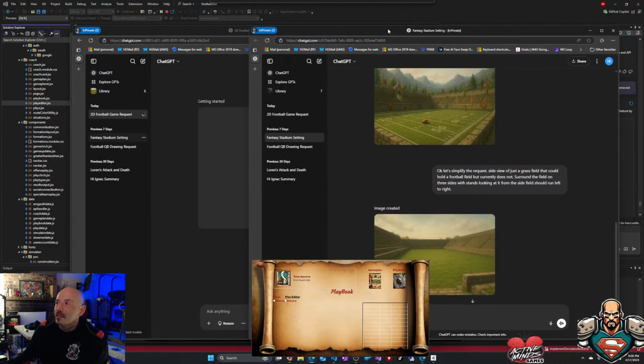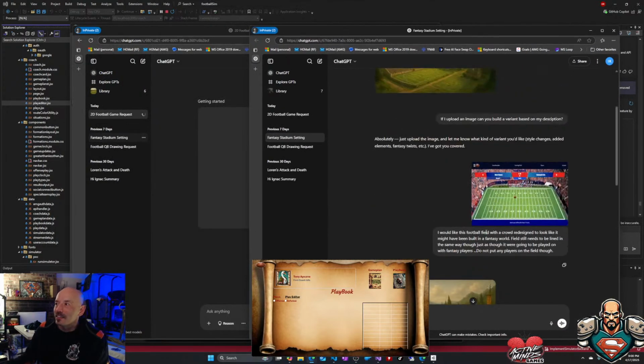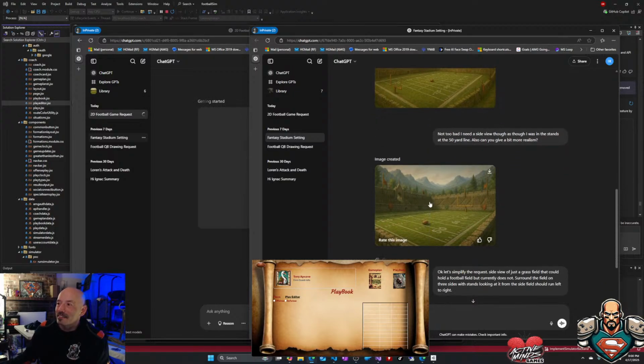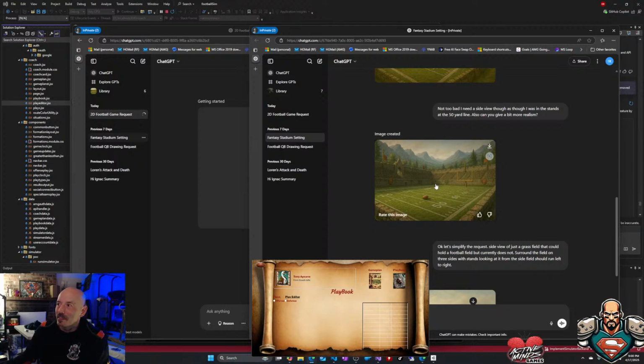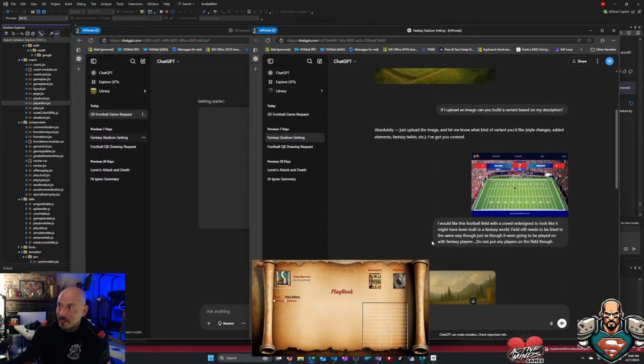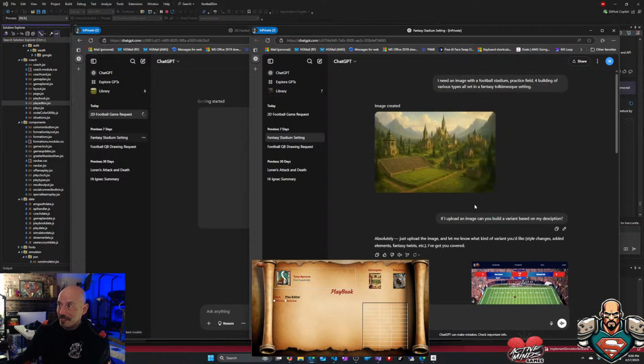Okay. So this is what I did yesterday, or the other day. See, I tried to create some images, and see how it kind of got stuck? They were all the same, even though I kept asking for different styles. I kept saying I wanted it from the side. It kept giving me end zone appearances. This one I said don't give me any grid, because I thought maybe I could just put my grid over the top of it. This one doesn't look too bad.